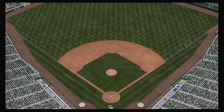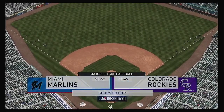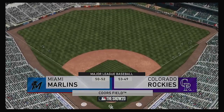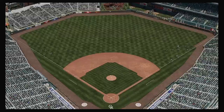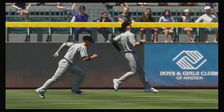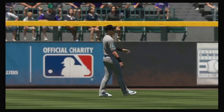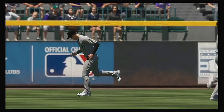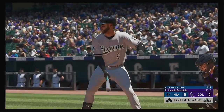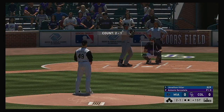MLB The Show's coverage of Major League Baseball is on the air. A good one on tap for you this afternoon between the Miami Marlins and the Colorado Rockies. Settling in now, Jonathan Villar. He will lead this one off today.